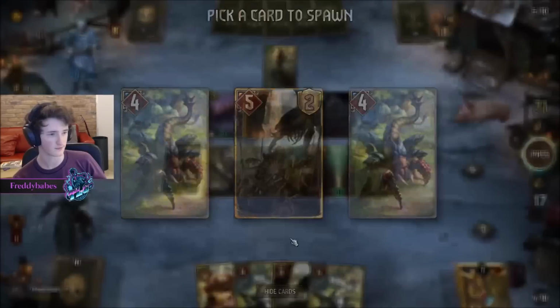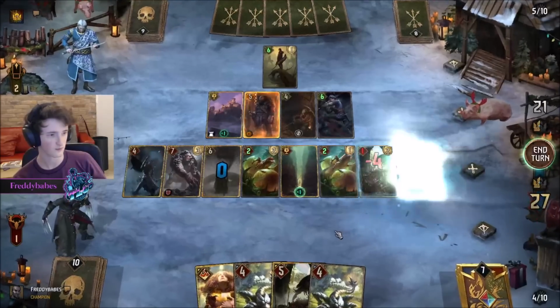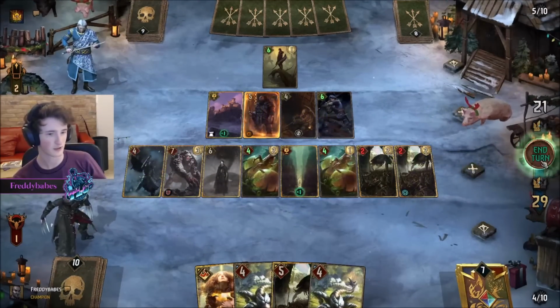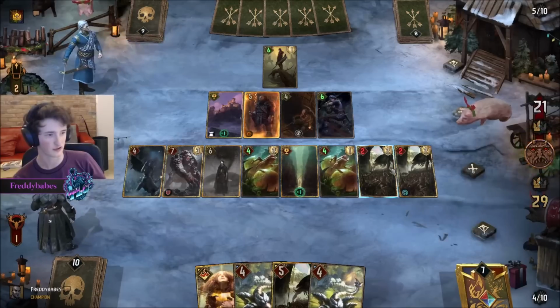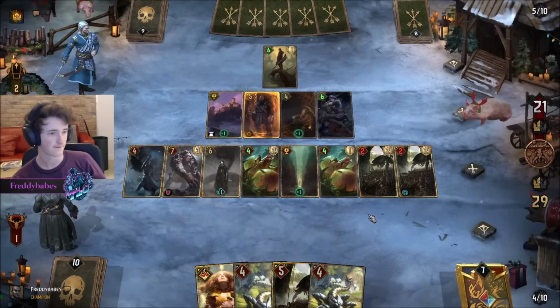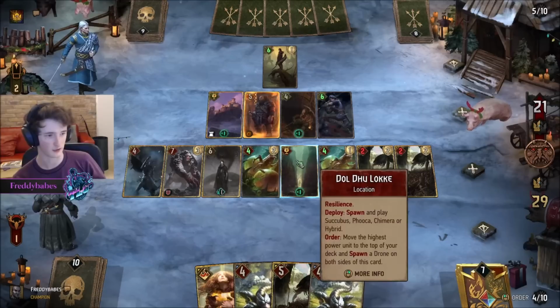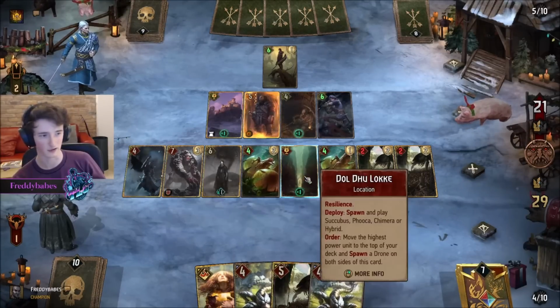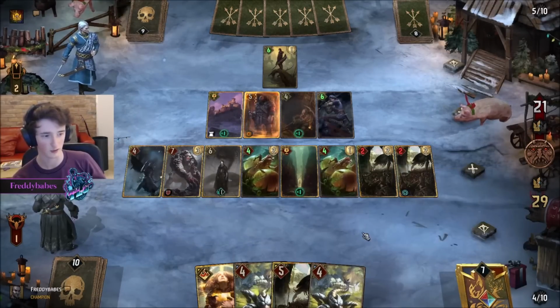Kiki time. Okay, good points. I'm anticipating he'll probably try to move our stuff and kill this, right? Maybe he won't, but if he does, then it'll free up space for our Dol du Loc. You just gotta be careful not to click this before you play Karanth here, because then it will spawn another drone instead of the Kikimore Queen. I've done that before.